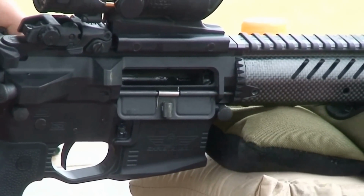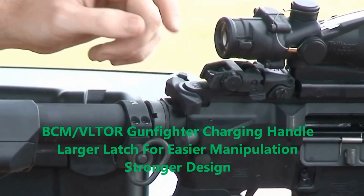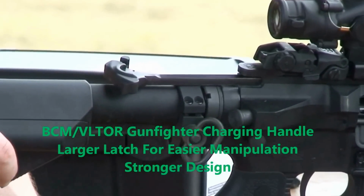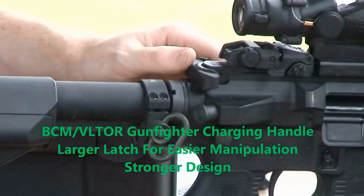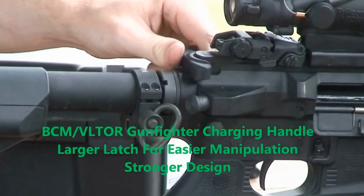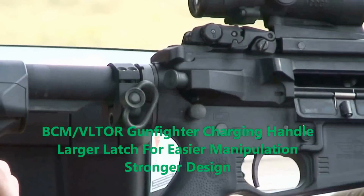Also, it's got a really good charging handle. That's the first thing I noticed when I picked it up and felt it. It's the Bravo Company Gunfighter made by Vortex. I use that on my personal rifle. Been very happy with this Gunfighter charging handle. Makes using the gun a whole lot easier, with that larger latch and tougher design.